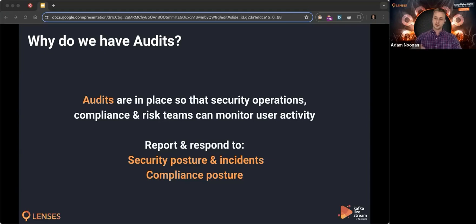Here's why. Users are authenticated using SSO. We reach out to the identity provider, understand exactly what group they need to be a part of. We assign RBAC based on that group. We can alert on user activity, and then we audit everything they do within our infrastructure and export that to our SIEM platform. This also helps out with compliance posture as well, so ensuring that you are compliant with all of the relevant laws and regulations there.